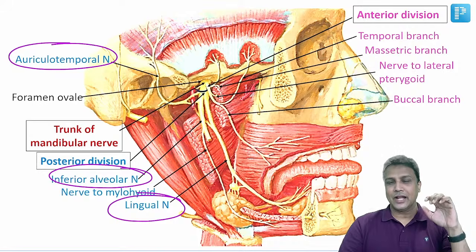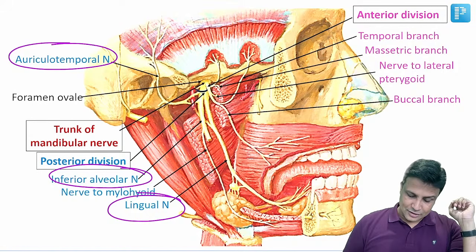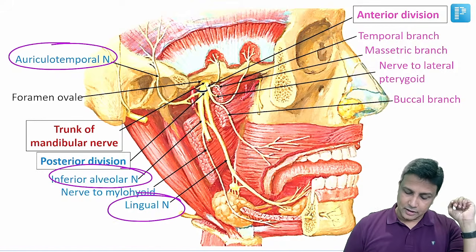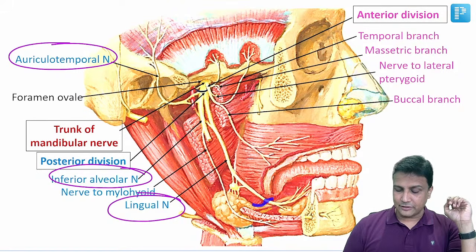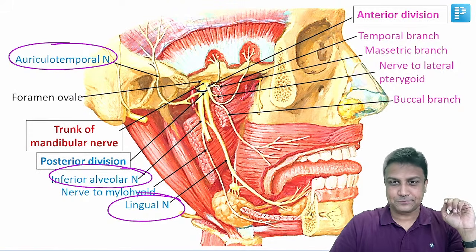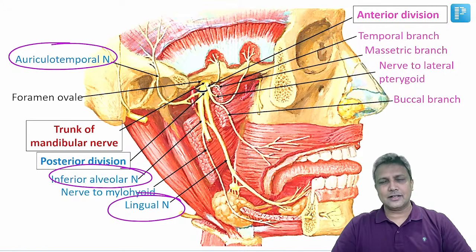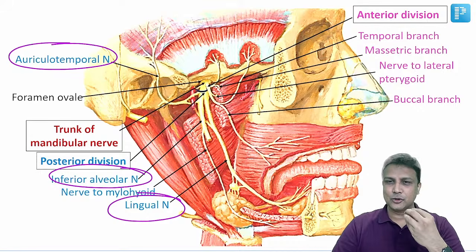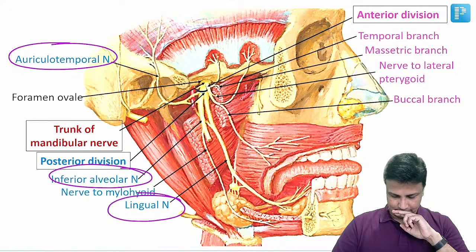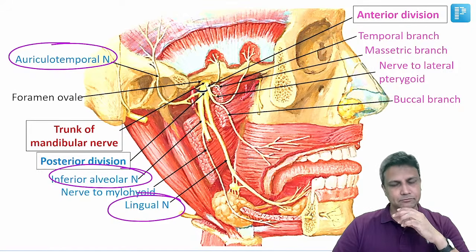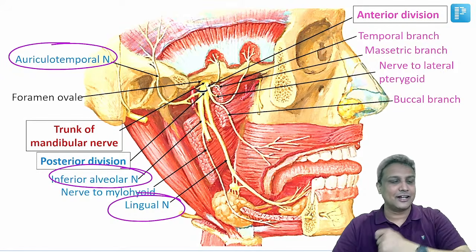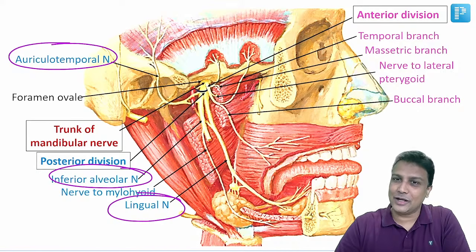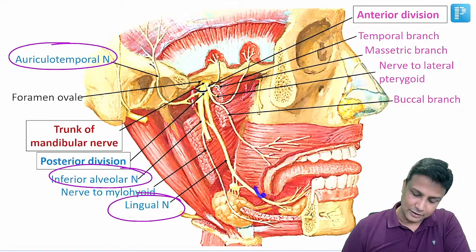Done? Now one more important MCQ here is that if this is your lingual nerve here, please remember that there will be a submandibular gland here. And the duct of that gland will be turning around the lingual nerve. It's going to wind around the lingual nerve. Now in the exam, they'll be giving a clinical question. A person was consuming gutka or some tobacco or something like that. Then what is going to happen? One fine day, submandibular gland resection was done. The submandibular gland was removed actually. Now once you remove the submandibular gland, because the duct is taking a turn around the lingual nerve, which nerve is more prone to injury here? That answer will be the lingual nerve.